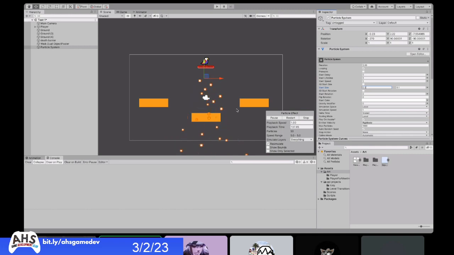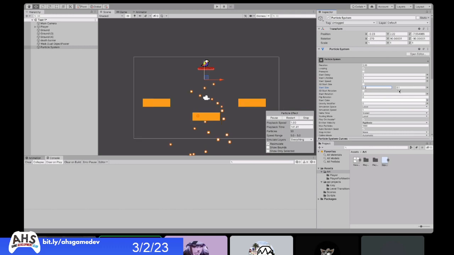It's not like a streamlined machine process, right? It's natural. It's gonna be a bit crazy, I guess. That's what between 2 constants is, and between 2 curves is between 2 curves. Like I just showed you what a curve is. So you might want to make the start size between 2 constants, and then make it 0.2 and 0.1, or I mean, just whatever you want, man. It's your rain at the end of the day.